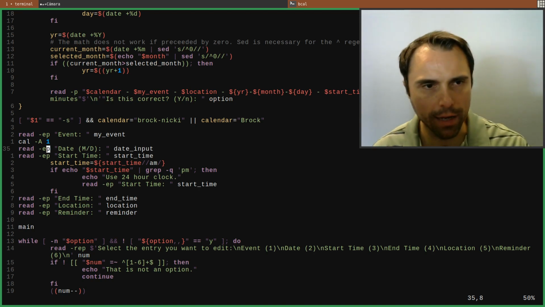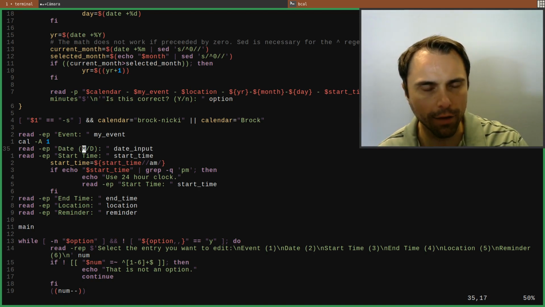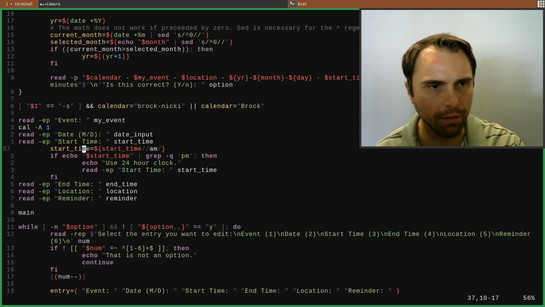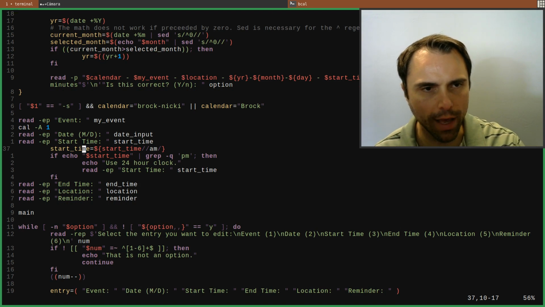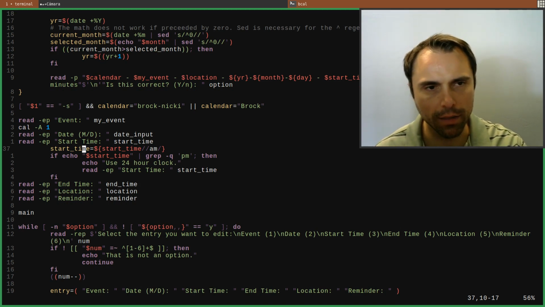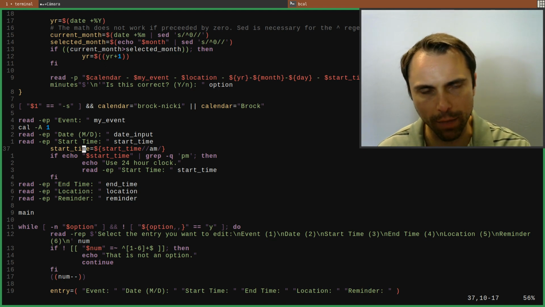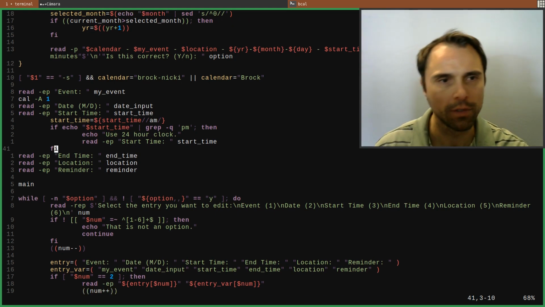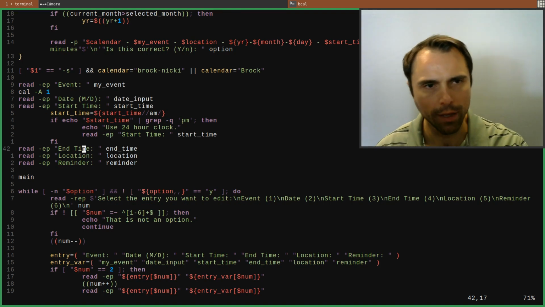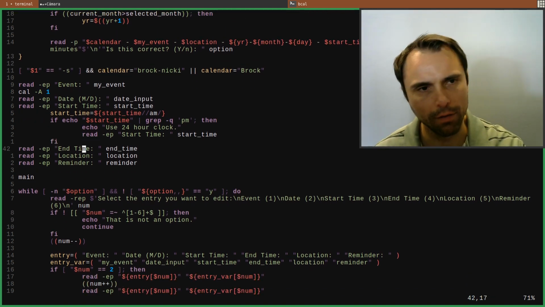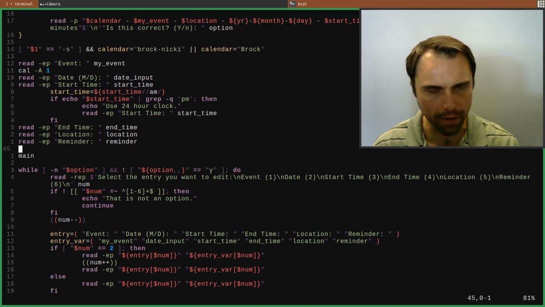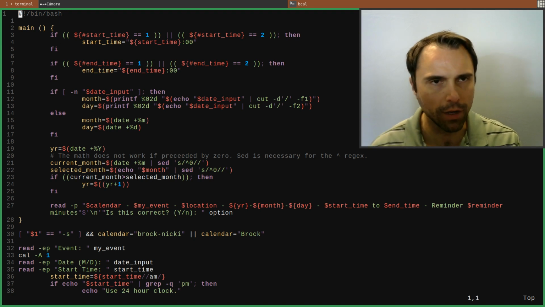There's the date input, the date format that I need to have, and the start time. Early on I think I was doing dumb things like adding PM and AM. So if I add AM, I just omit it, because that's going to be the same, of course. 10 AM is the same as 10 on a 24-hour clock. And if I do PM, it's going to say, hey, no, what are you doing? Get it right. But I don't think I've done that in a while. That was just something I put in because I was not doing well in that category. Then end time, location, reminder, and then I run this main function up here. So let's look at the main function.